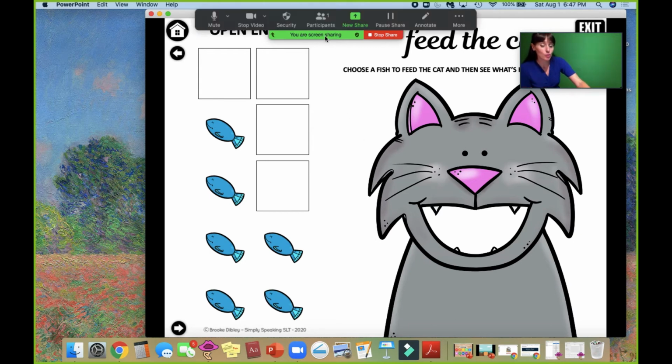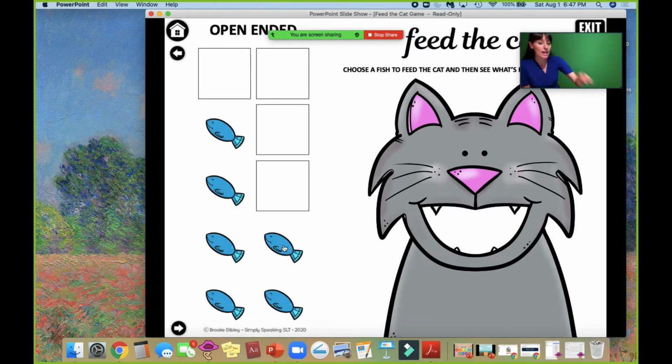And of course, on Zoom, you can screen share. So I can give families the opportunity to help the children do hand over hand and press the button too. So we're getting more functional vocabulary, press. We're getting verbs in there. Really fun for these children to engage in these kind of activities.